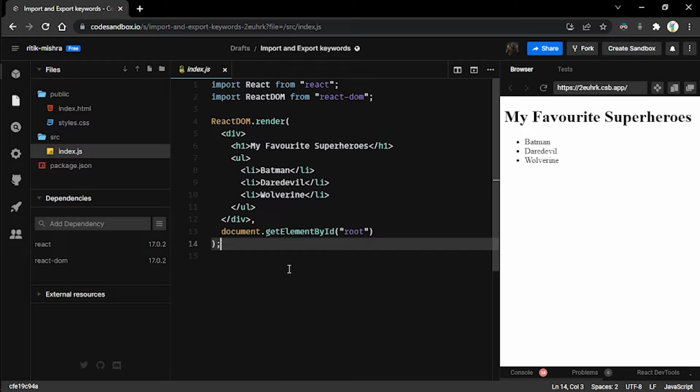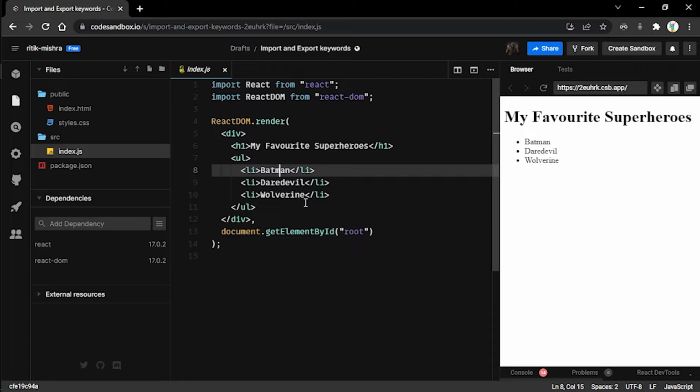The actual intention was to break down this code into smaller segments, arranging them in a much better and manageable fashion, and then using these two keywords, import and export, we managed to merge all of those components back to create the initial web page.